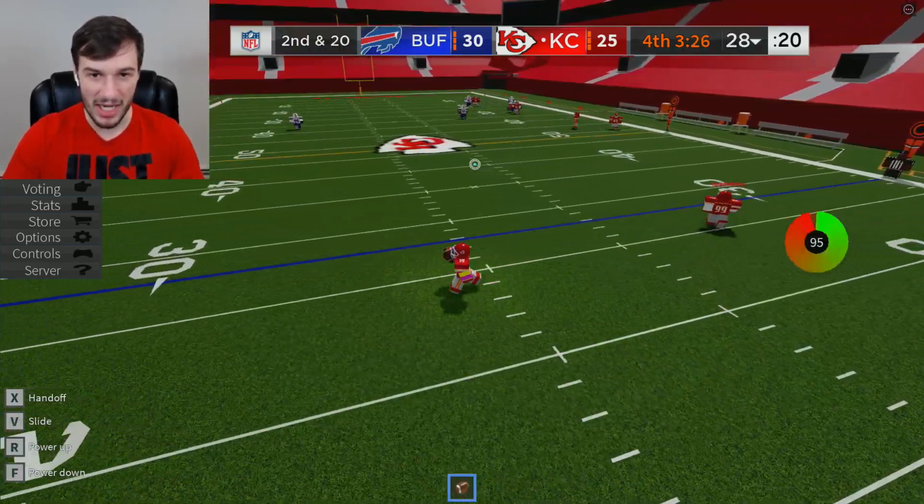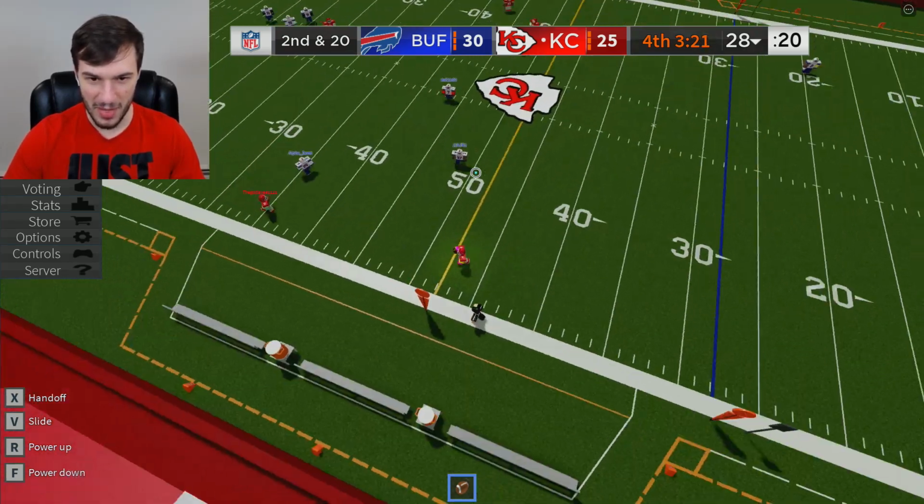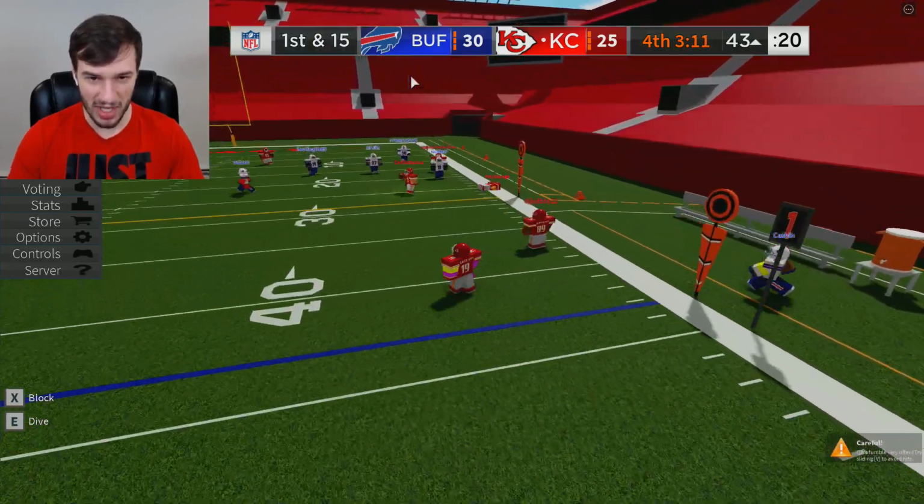Where is number 89? I don't know if he's toward the end zone. Oh, wait. We could just take it ourselves here. All right, here we go, man. Head down the sideline. Juicy juke, no. Get away from the troll. Nice grab right there. That's a first down.